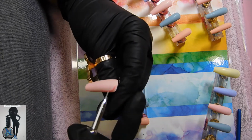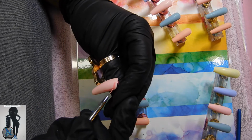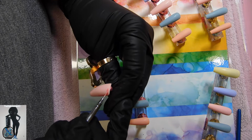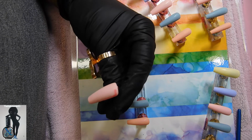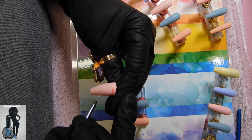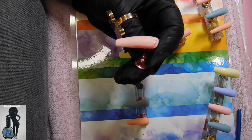Yeah. But I like this set. I really do. I would love to recreate this set again, and I probably will. It's just once I do something that's trending, it takes me a while to come back around to it. I don't know if anybody else is like that, but once I get it down on a canvas and it's done, I'm kind of done with it, if that makes sense.